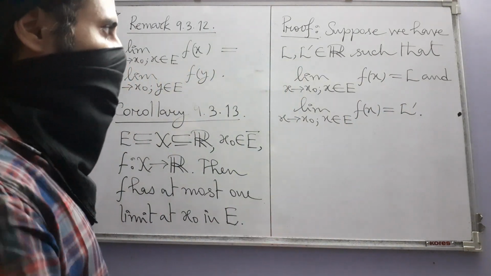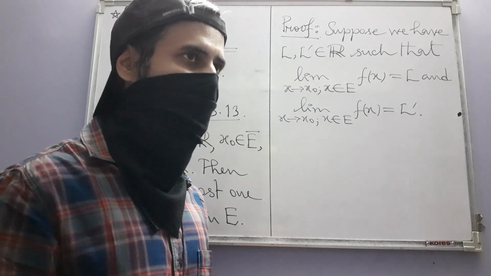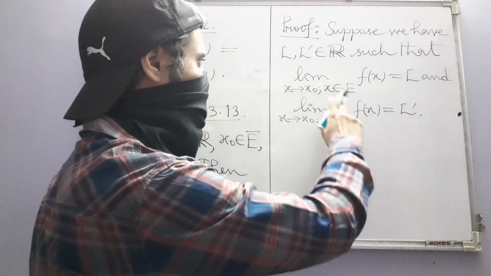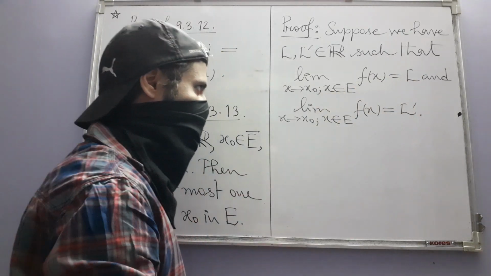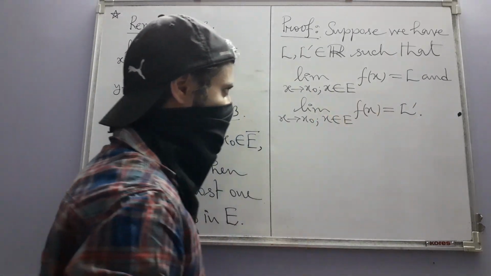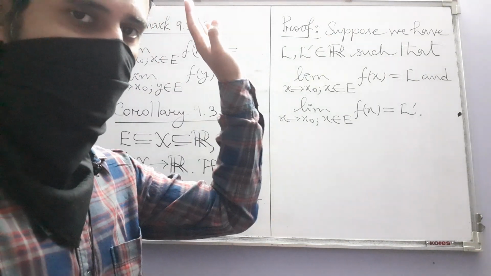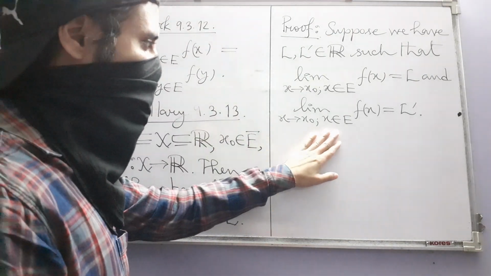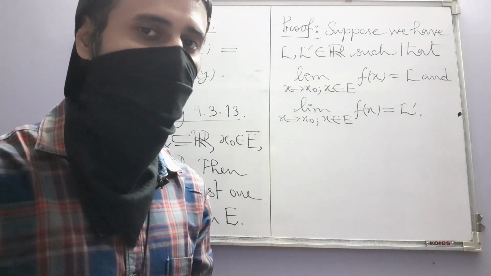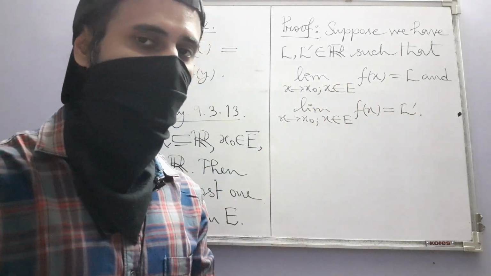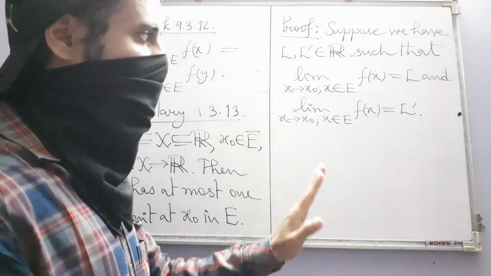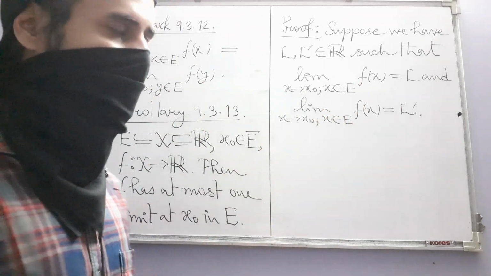If we are thinking in a school-like manner, we may just say, okay, this is equal to L and this is equal to L prime, so L is equal to L prime. No, you should understand what this thing means. It means all those things, okay. But what is telling us that all those things are not at the same time also true for L prime? Maybe that is the case, in spite of L and L prime being different. So we have to show that that cannot happen, that L and L prime then have to be equal. Alright.